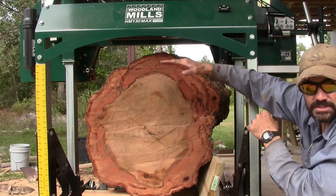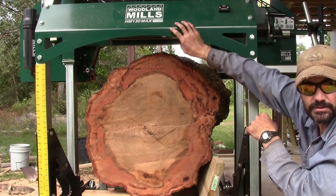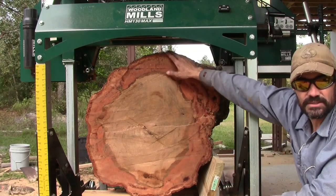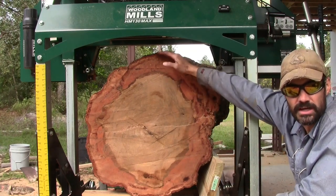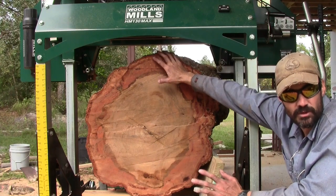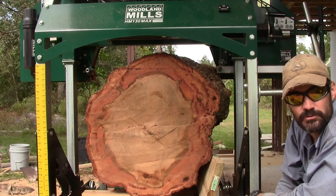And that's going to be your dimension from your blade up to the top of the saw frame. And so when you're looking at these dimensions, that's going to tell you what kind of log you can cut, even to bring it down in size so that you can start cutting the widths of them. Matter of fact, let me grab a measuring tape and we'll see that.